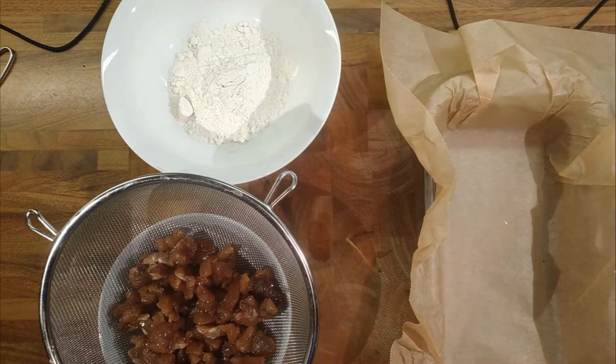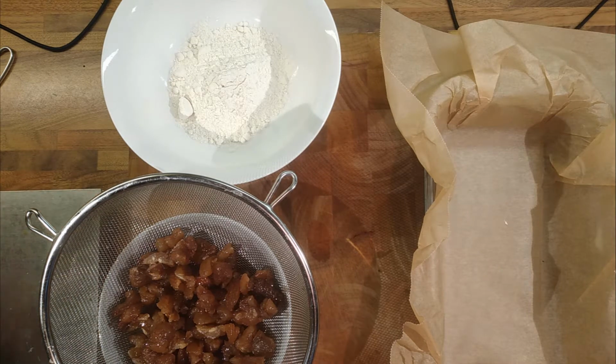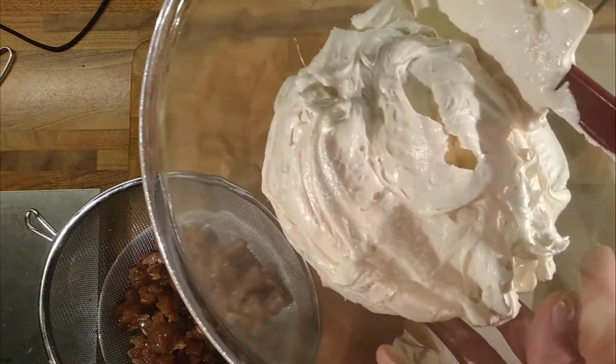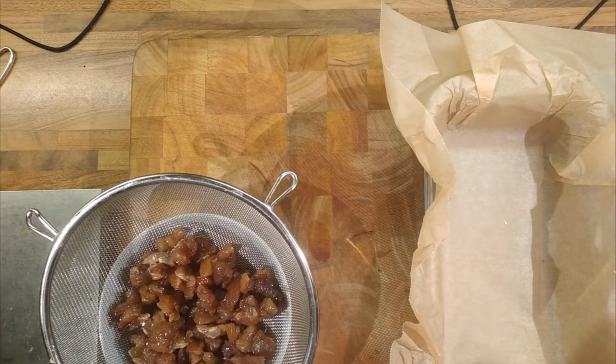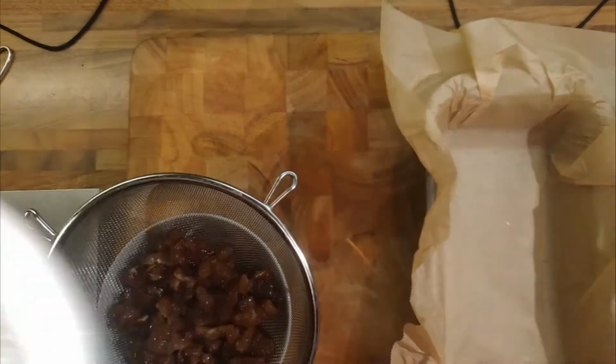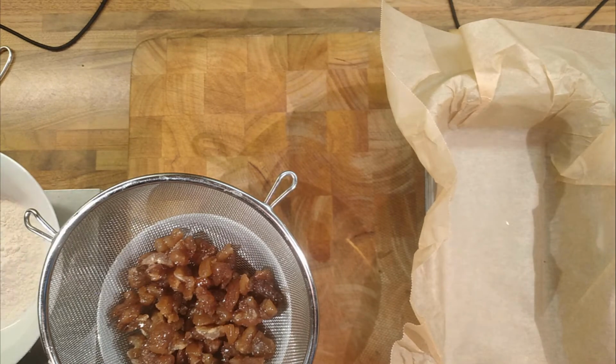I can't remember how much is there. We really should weigh that, shouldn't we? Get an idea of how much we've got. So, oh yeah, it's a 4 egg. I've already made the cake mixture. I always work in the old fashioned measurements. So it's 4 eggs, therefore 8 ounces of butter, 8 ounces of sugar, 8 ounces of self-raising flour. I'll do the alternatives, and then we've got a couple of ounces of flour in here, which we're going to dust the chestnuts in.